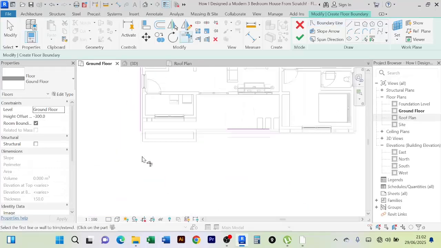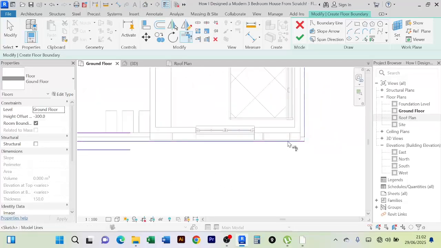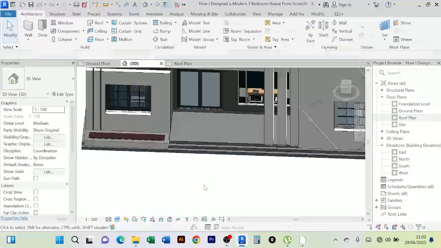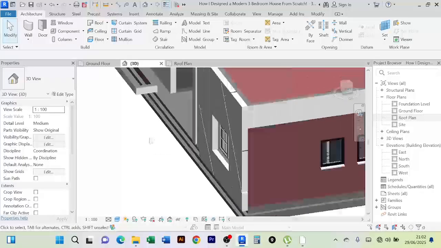Then I'll trim. I'll extend. Just like that. And now at 300 we shall need it at negative 450, just like that. I'll create another step here. We now have 3 steps.